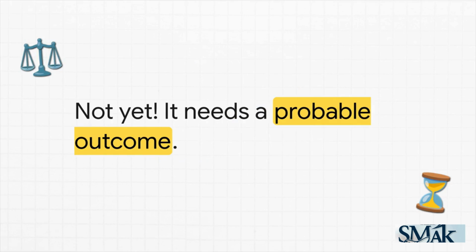Not yet, because the final verdict is still totally uncertain. It lacks a measurable and probable obligation. The company might win the case or they might settle for a fraction of the amount. So it's kept off the balance sheet as a formal liability until a verdict or settlement is actually reached.